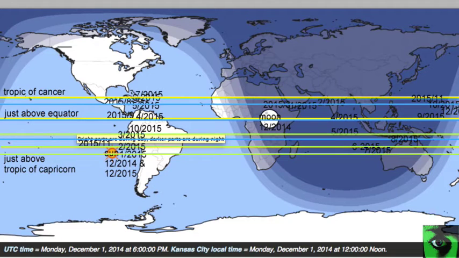So starting out, this first one is based on noon in the Kansas City area, which would be here in this middle. So you can see how far south the sun is in December 2014. So we see down here December 1st, 2014.